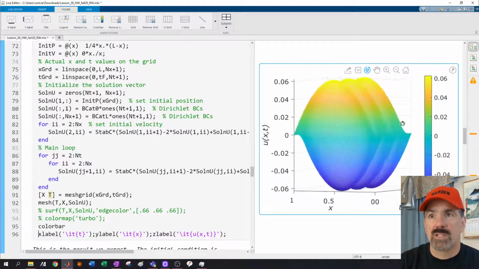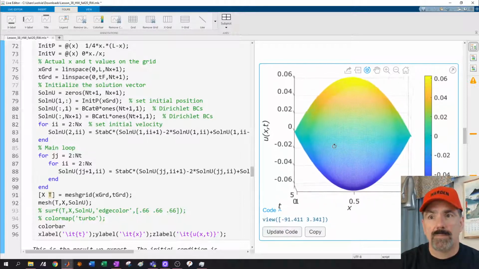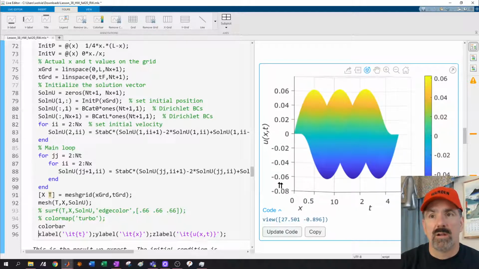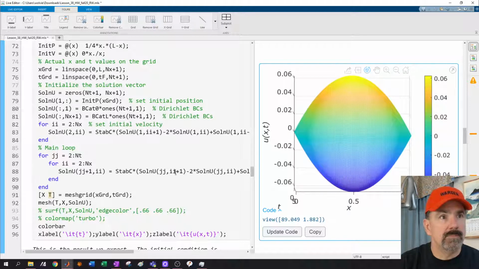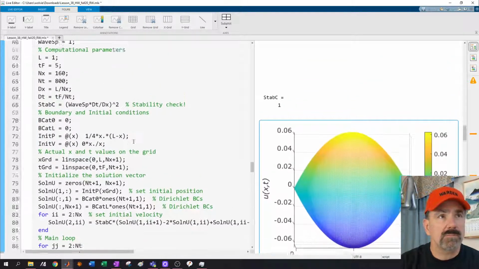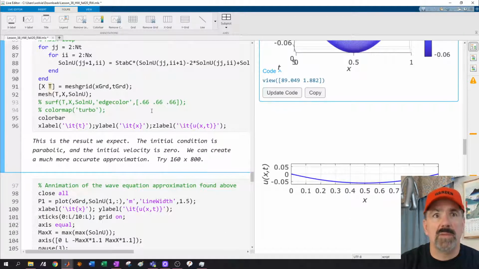And of course the resolution here is now, instead of being 16 steps across in the X direction, 160 steps across. So we have a much better resolution. And we could, of course, increase this more, which we might in just a minute.